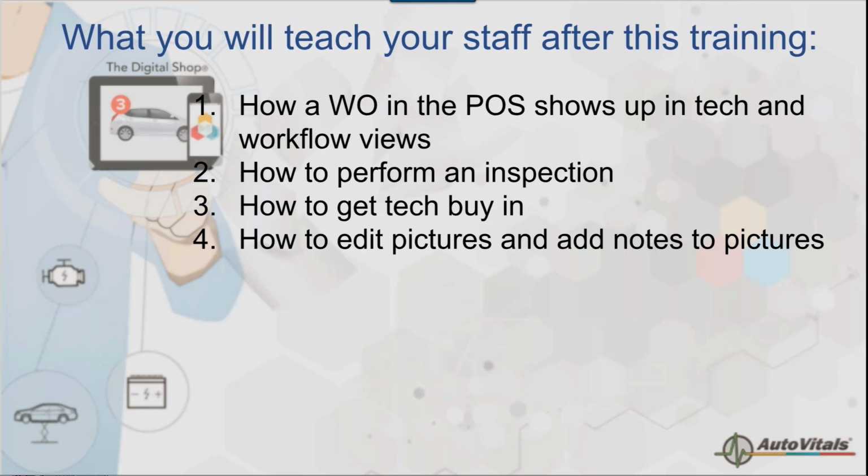Editing pictures and adding notes to the pictures is the number one way that we can educate the customer. And if you think about it, the show and tell that we do with our customers at the side of a vehicle with the service advisor and the technician is the number one way in the paper world that we can get approvals. So what we want to do is recreate that same feeling using the tools we now have in the digital platform, and we want to be able to do it on 100% of the repair orders that come through the shop.